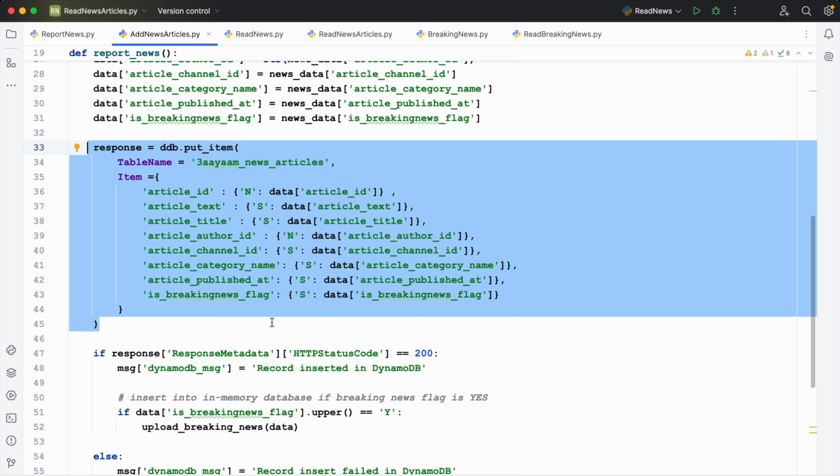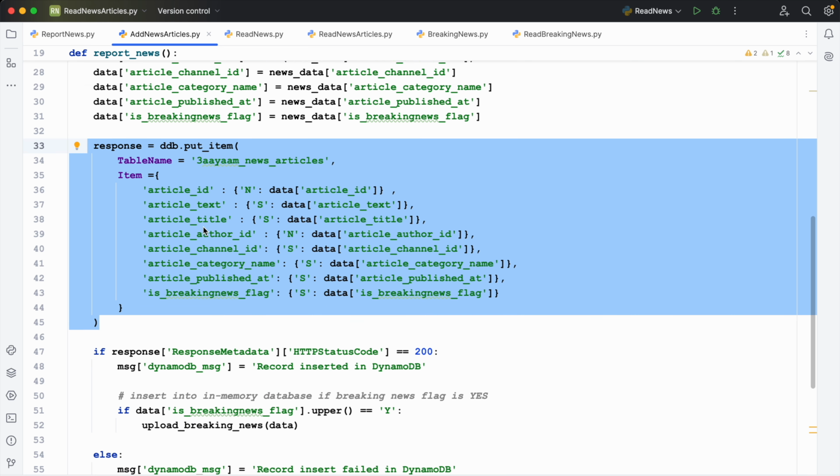Note one interesting part: we are not making any connection to DynamoDB, even though DynamoDB is a database. Why is that the case? Because DynamoDB provides APIs rather than connections. So we use APIs to send records to DynamoDB for insertion, deletion, updating, etc. So these are again API based, right?